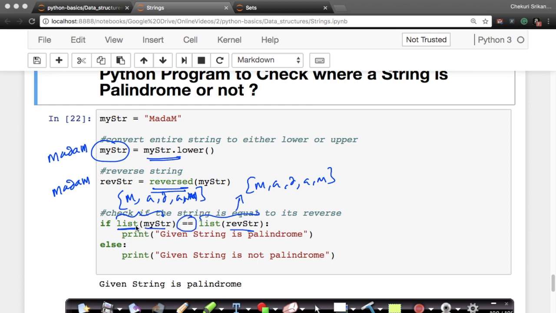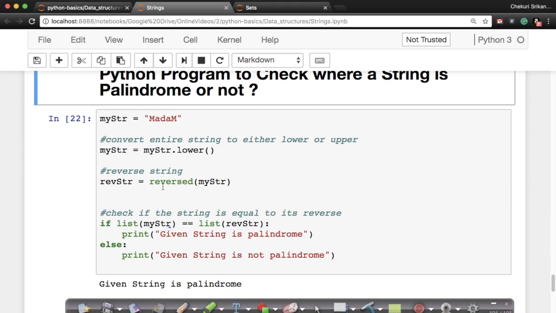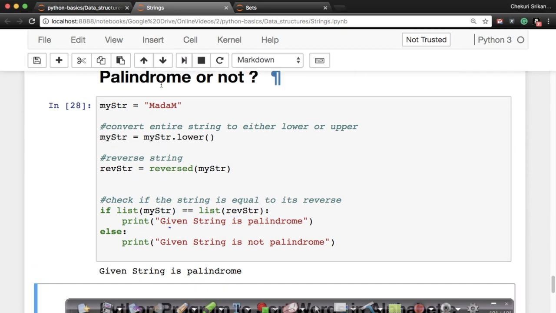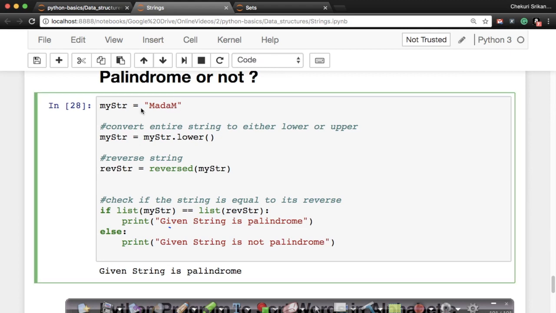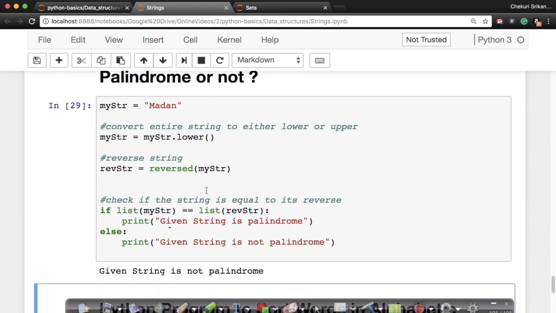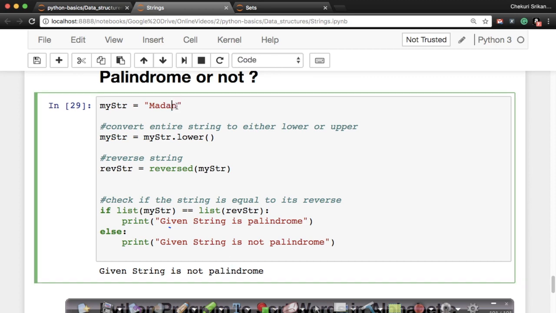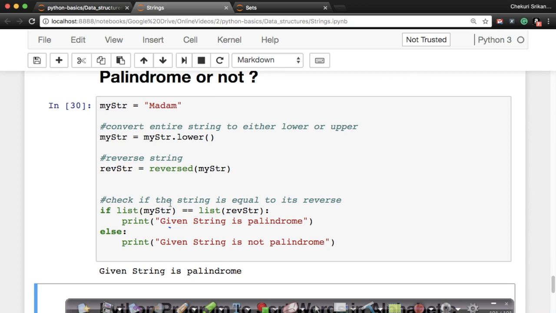And if the list of my string is equal to list of reverse string, then it's a palindrome. Let's just run this quickly just to make sure there are no errors here. Yes. If I change this slightly, changing the last character, then it's no more a palindrome. Yes, now it works.